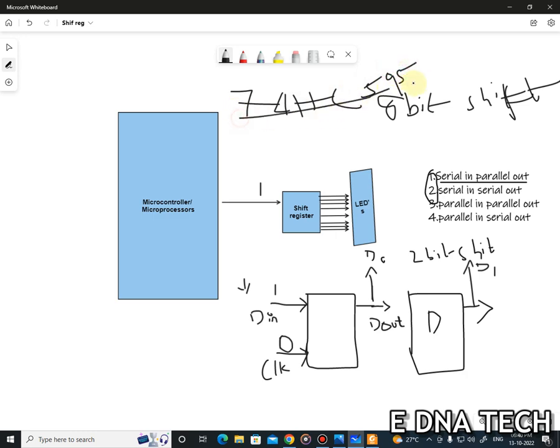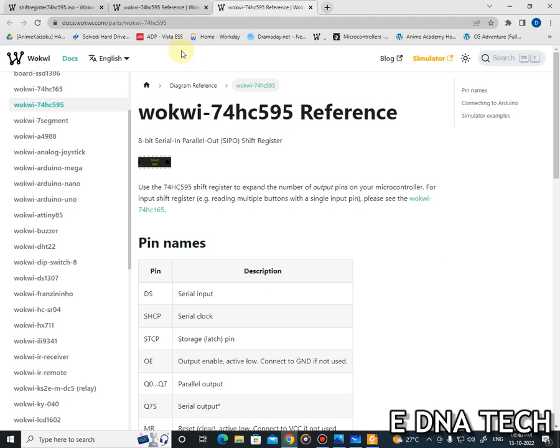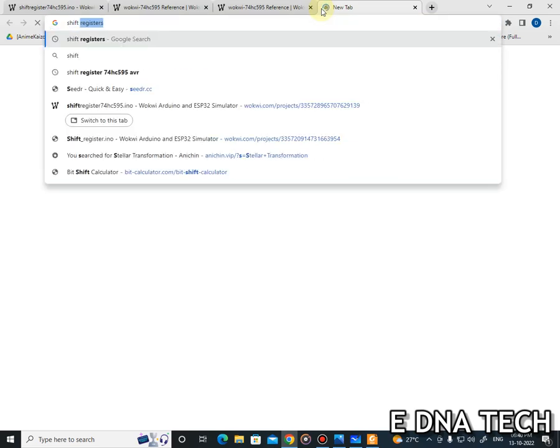If you search this IC value, you can get shift registers from a number of manufacturers. Depending upon the manufacturer, the pins may vary slightly, so you should download the correct data sheet from the manufacturer. If you are using a shift register from Texas Instruments or any other, you should download it from that website.